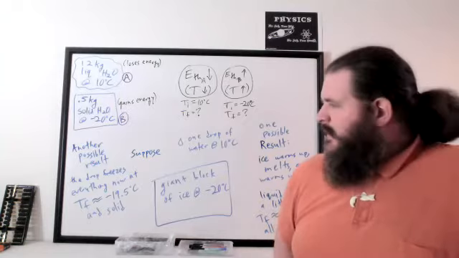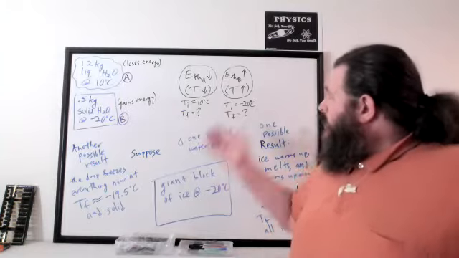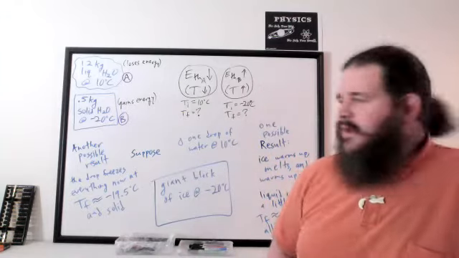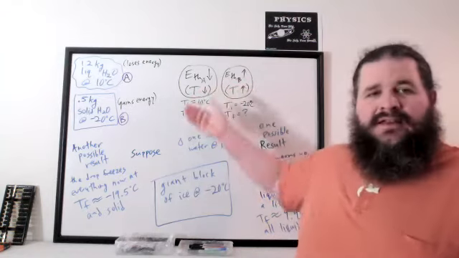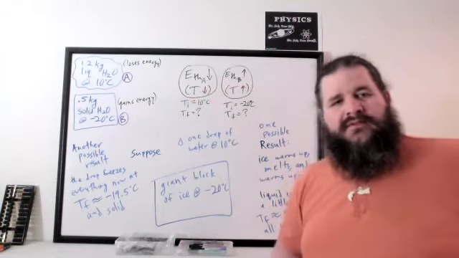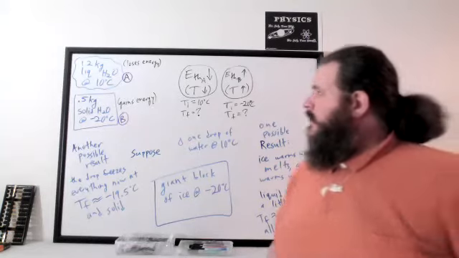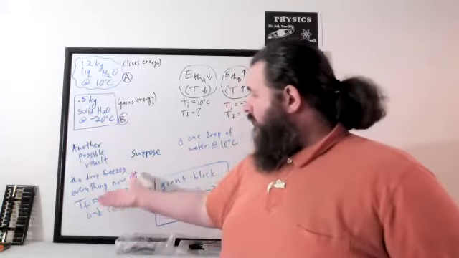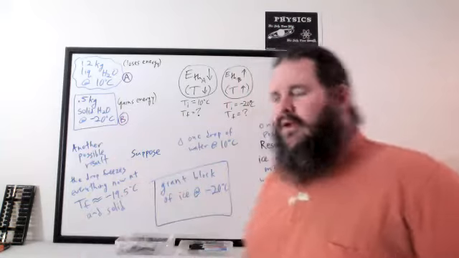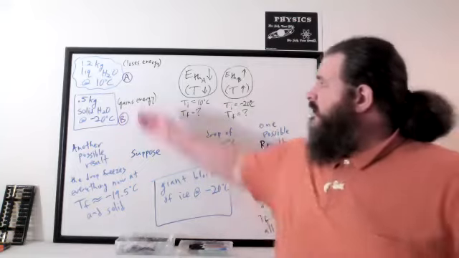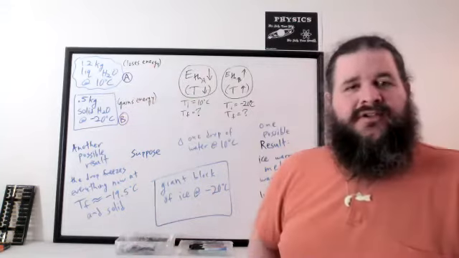So to figure that out, we're going to need to be able to tell which one of them goes through a delta E bond, a delta phase change. MC delta T will help us figure out the delta E thermals. How could we use that to figure out which one goes through a phase change? Like, how would we figure out if we're more like this, where the drop of the liquid water starts freezing, or more like this, where the solid ice starts melting? How could we tell which one of these hits a phase change first?